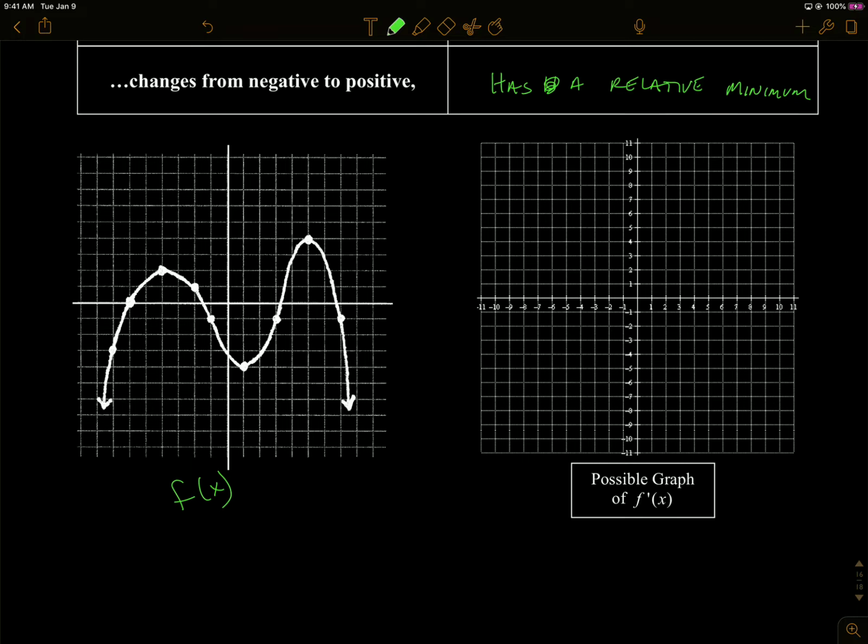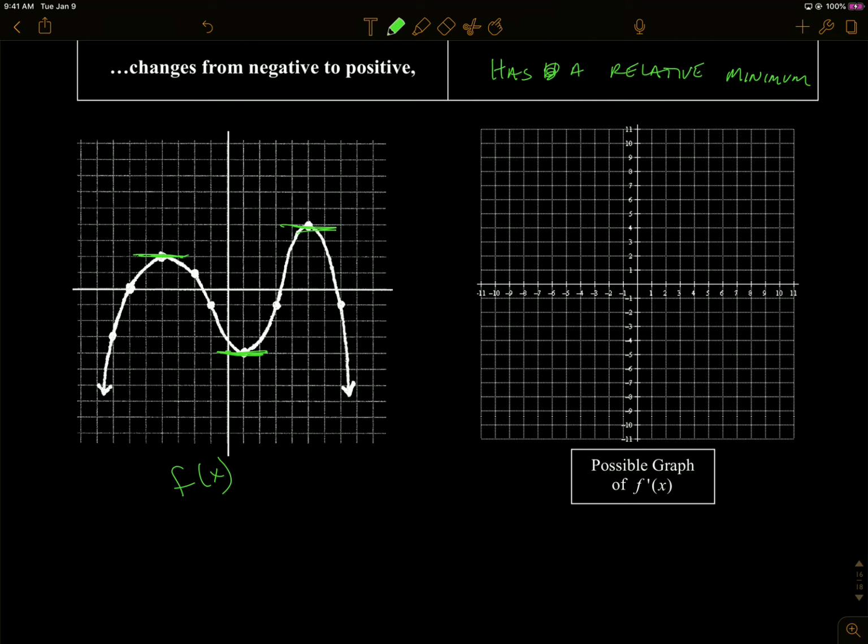I think the easiest way to do this is when we look at the graph of f of x, we're looking for any spots, any x values where I have a horizontal tangent line. So in this graph, we've got a polynomial, and it's got 3 relative extrema, and those look to be the only places where I've got a horizontal tangent line. It seems to occur at an x value of -4. So I know that if the tangent line is horizontal, the slope of that line is going to be 0.